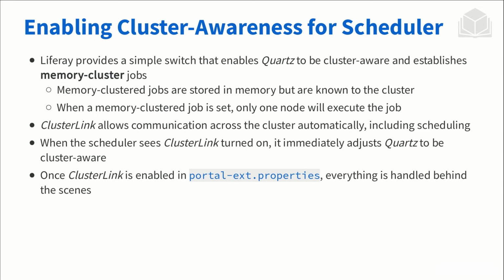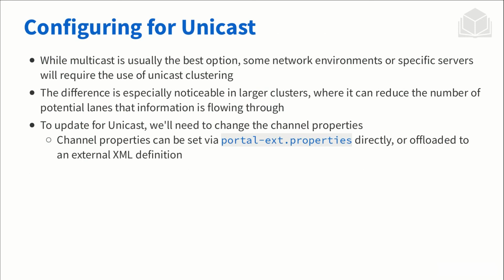It actually really makes sense, because we wouldn't say we want to communicate in the cluster but we don't care about the scheduler. As soon as you want to communicate in the cluster, you want to communicate in the cluster with everything. So it really makes sense that this is automated. If you really want to communicate in Unicast, you can do so. And as I said, when you deploy on the cloud, you definitely need to.